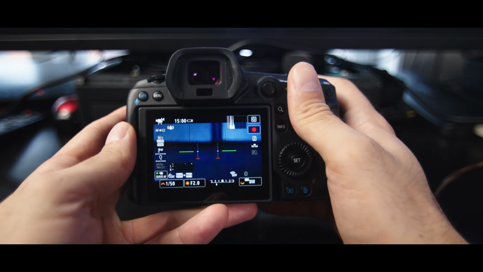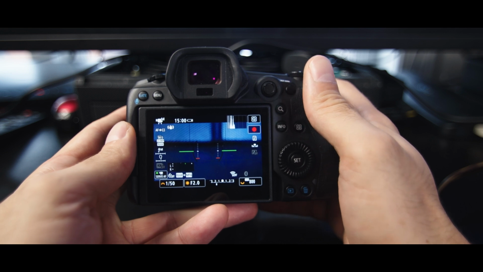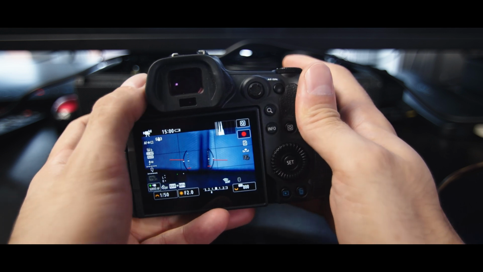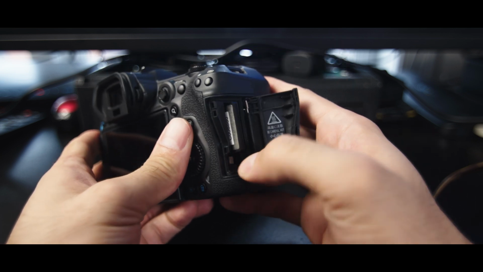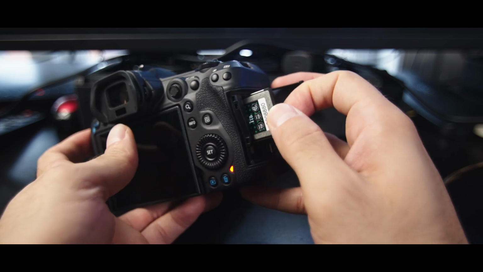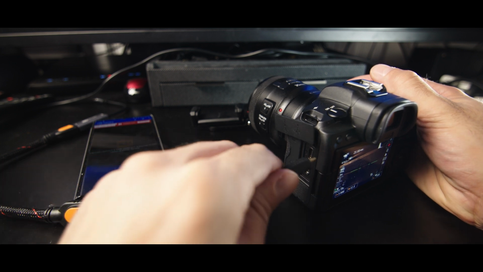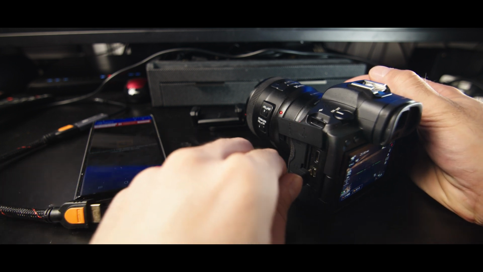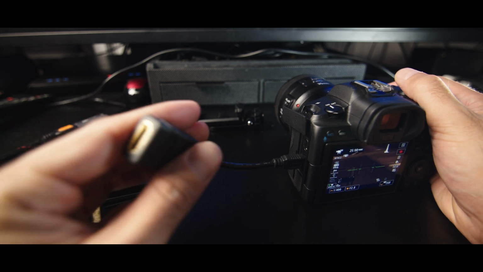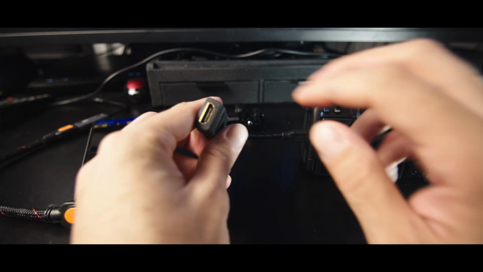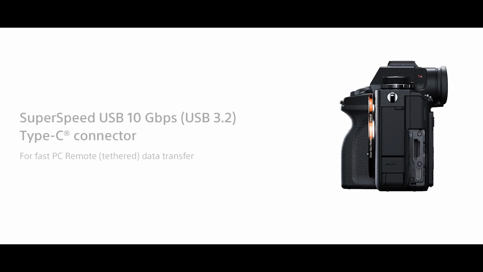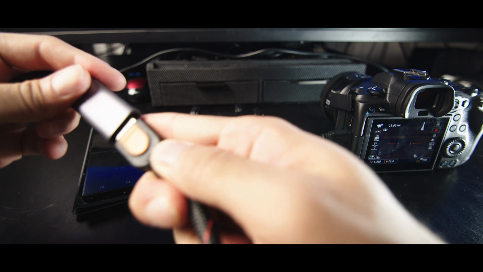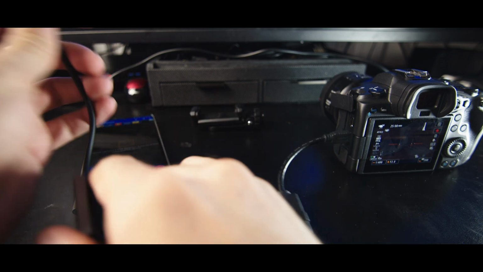Now the well-known downside is that all the modes that I've just mentioned can cause the camera to overheat when recording for long periods of time, except for 4K 24 and 30 frames per second standard modes. So problems do exist, but at least you get all of these recording modes in a camera, where most cameras do not offer all of these features internally. In fact, not even the more expensive Sony A1 can record 8K RAW internally, which makes you appreciate that Canon really did pack this camera with a lot of features.